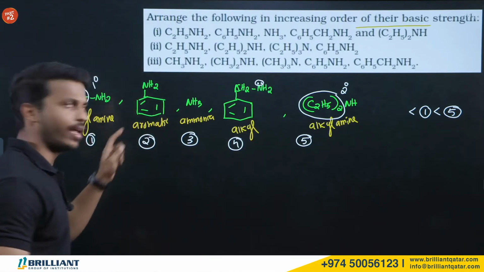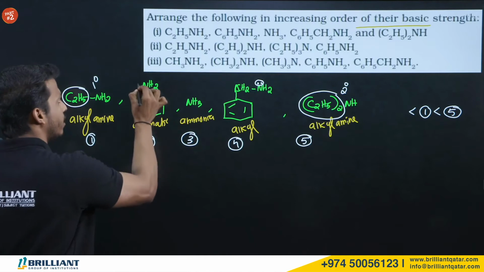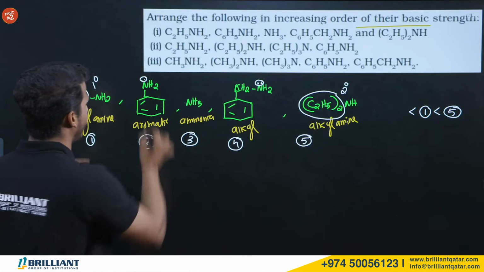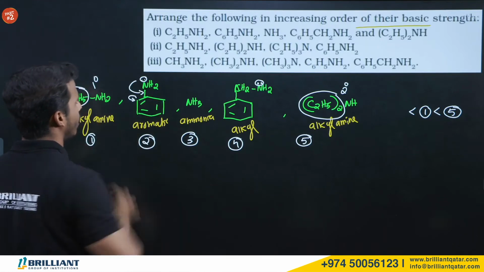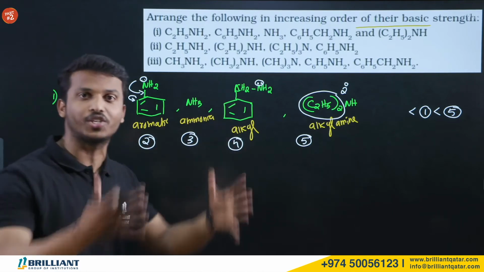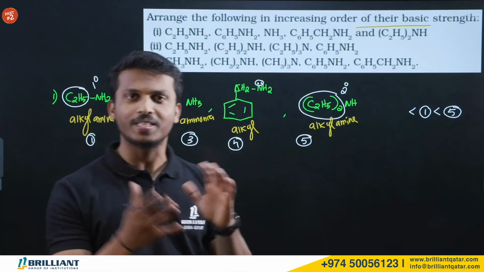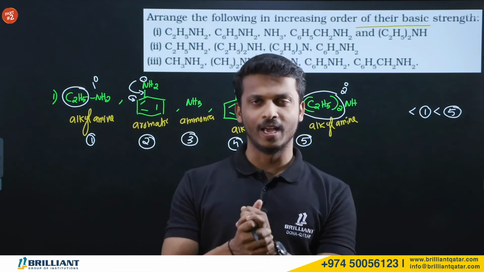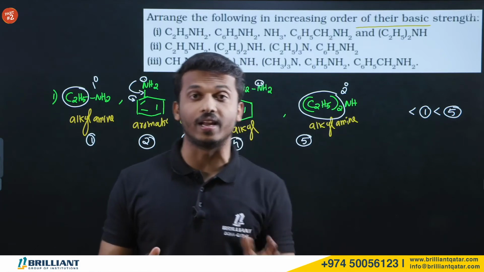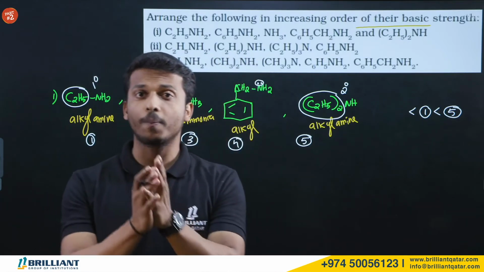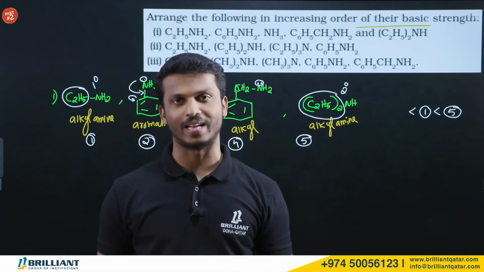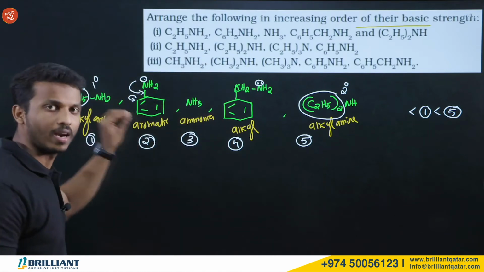Actually, why are aromatic amines very less basic? The nitrogen contains a lone pair. When the nitrogen lone pair is directly connected to the benzene ring, it will undergo resonance. The lone pair on nitrogen undergoes resonance, so the lone pair is not available for donation. Why are amines basic? Because they can donate the lone pair. Here in aniline or aromatic amine, the nitrogen is directly connected to the benzene ring, and the nitrogen has a lone pair, but the lone pair is not available for donation outside, because it is involved in resonance. That's the main issue. So aromatic amines are less basic.